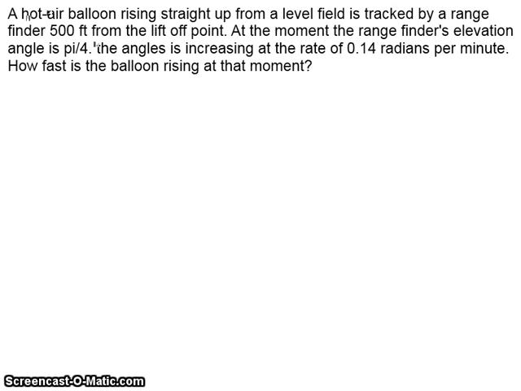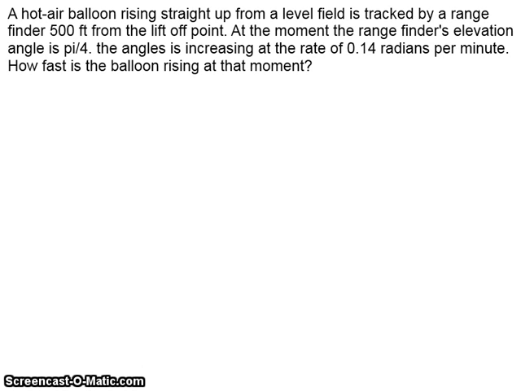Alright, so here is our question. A hot air balloon is rising straight up from a level field tracked by a rangefinder 500 feet from the liftoff point. At the moment the rangefinder's elevation angle is pi over 4, the angle is increasing at a rate of 0.14 radians per minute. How fast is the balloon rising at that moment?